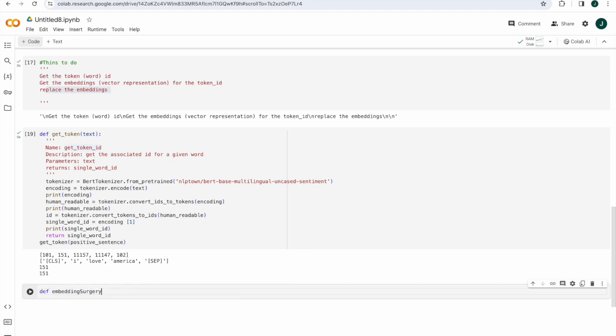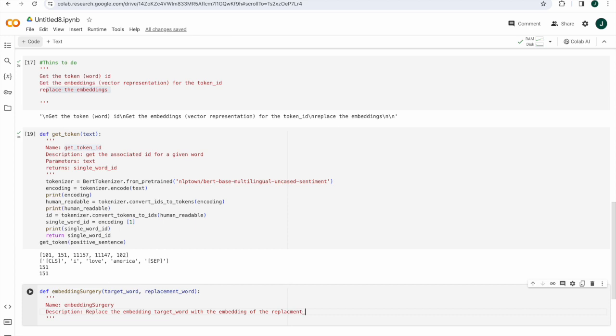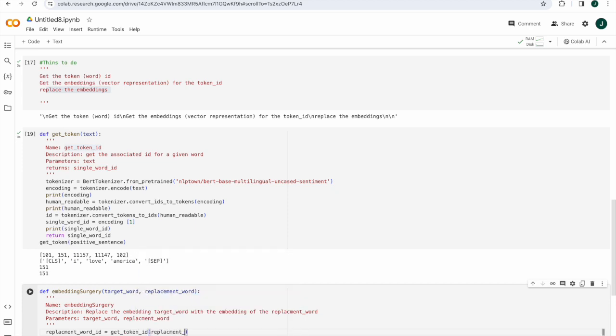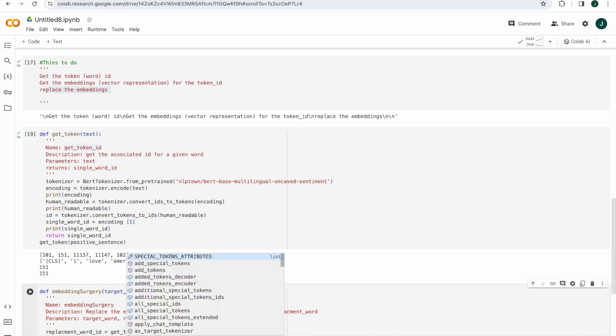And we are going to switch the words love and hate. So let's give it a target word and a replacement word. In our case, that would be love and hate. So we're going to hopefully get the opposite sentiment analysis that we would expect. If you have the sentence I love America or I hate America, I love America could be very negative, because we're going to go in and switch the embeddings for the words with each other. And if we're successful, we should be able to see this in the sentiment analysis output.